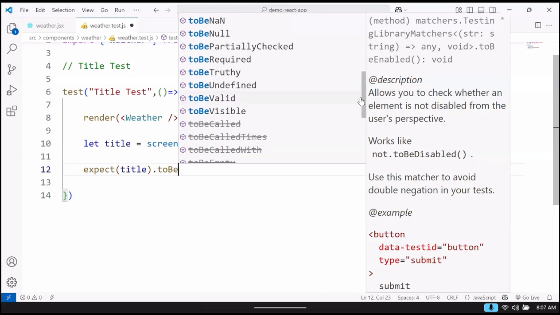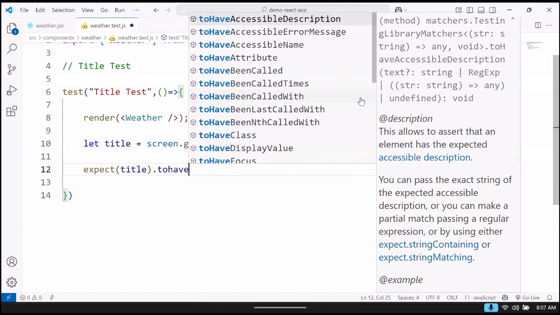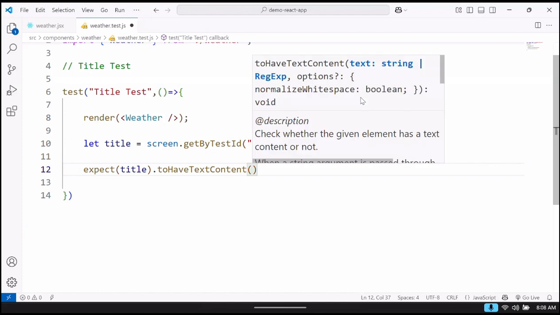Now, what do we want? To have text content. What text content? It is expecting a string or a regular expression. That means you can verify a string or a regular expression. When to use a regular expression?